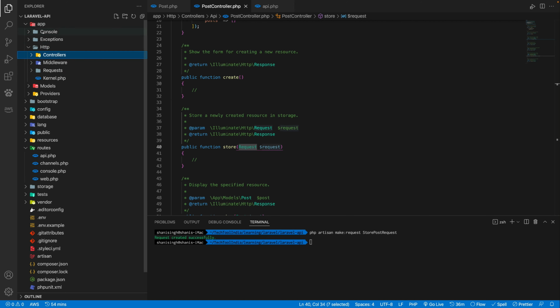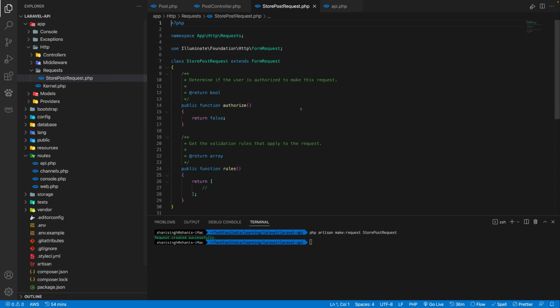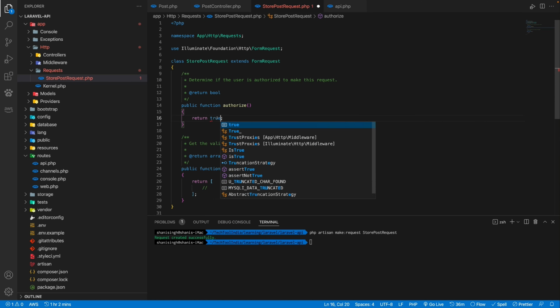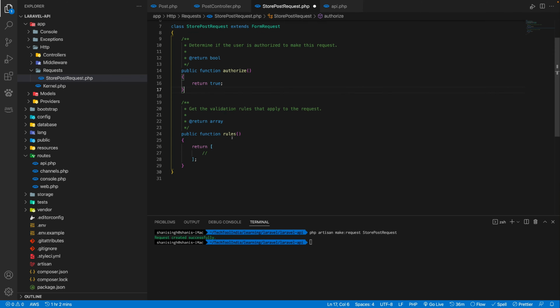If you go to the app/Http/Requests folder, you'll see this StorePostRequest. I'm just going to authorize it always true.